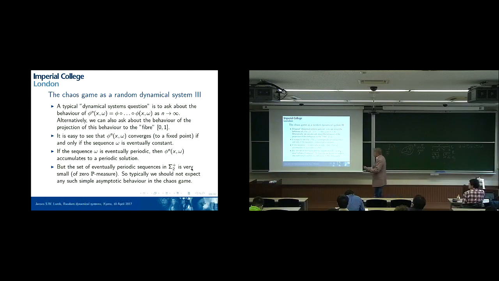So a typical dynamical systems question to ask is what's the behavior of the infinite iterate. But I know sometimes that's difficult. I can ask that for the whole system, or I can ask about the fibers, like what happens just in 0, 1. We sometimes call this the base space, and we take the 0, 1 fibers on top of it. We move around, and the 0, 1s sit on top of it, so we call it fiber and base, like a fiber bundle.